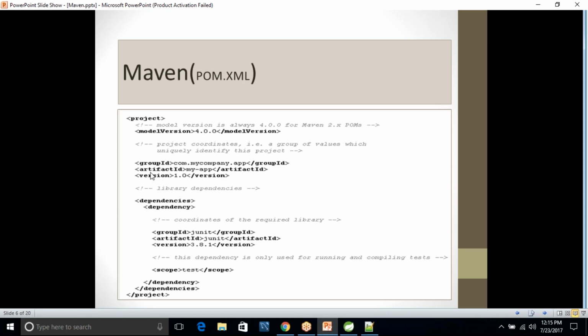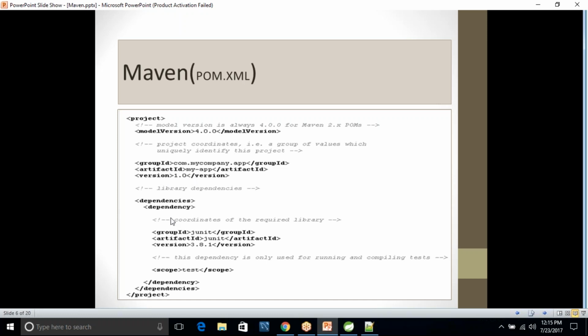Every project has a group ID, which is common. Say you are in investment banking. Under investment banking there may be n number of projects, so every project will have its own artifact ID, and their group ID will be just investment banking. Every project will also have a version number, the way we'll release it, and accordingly we'll change the version number.